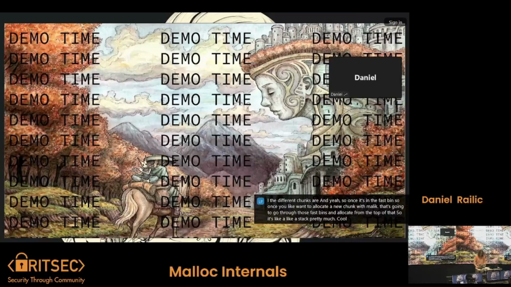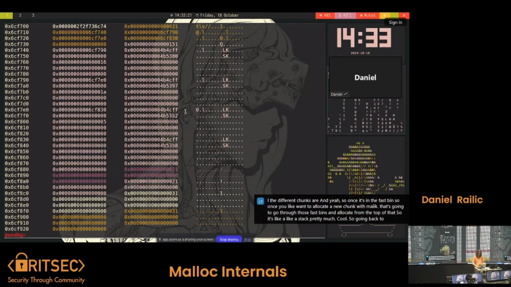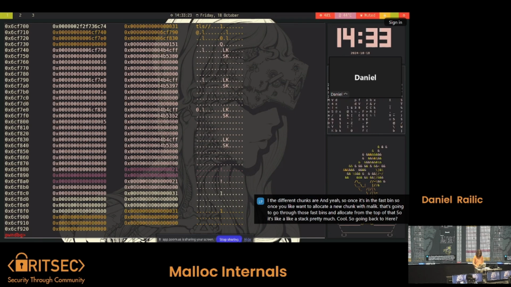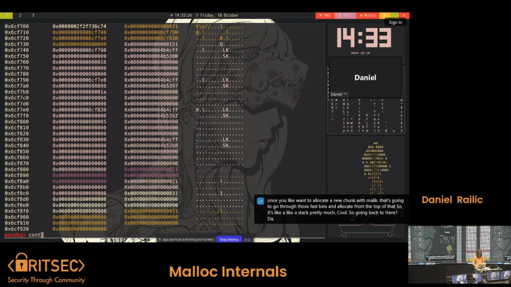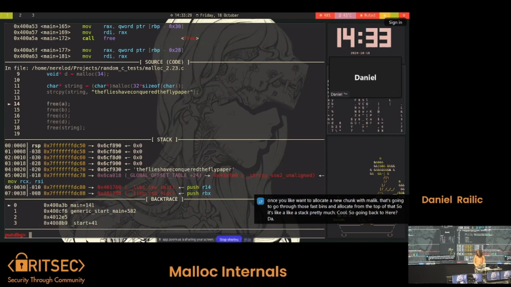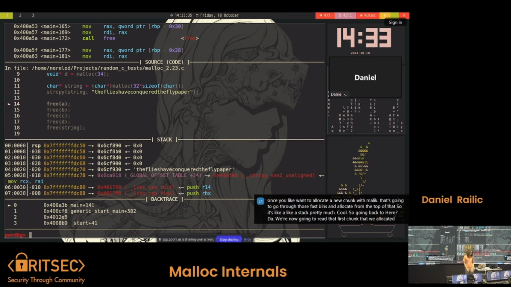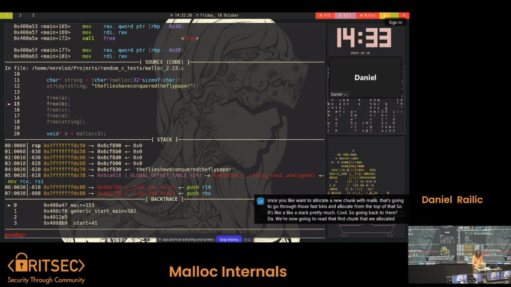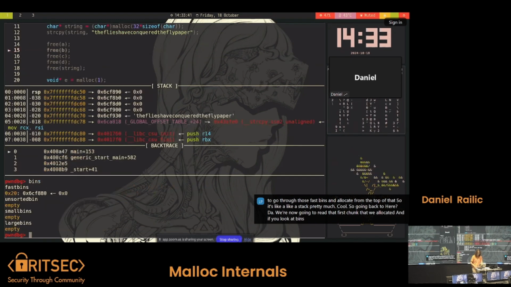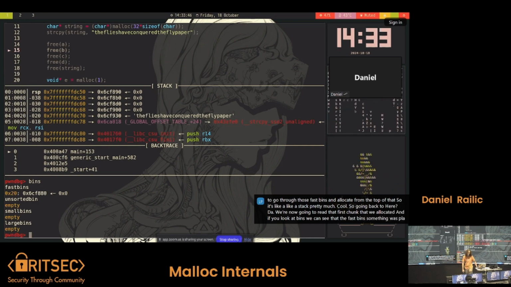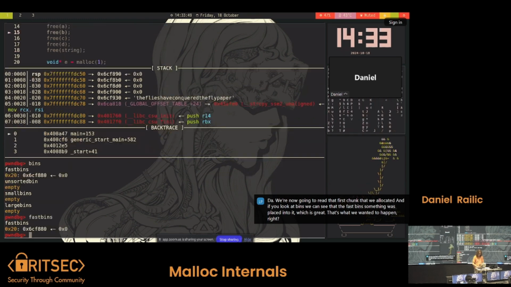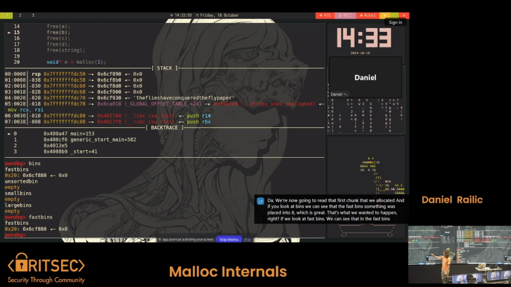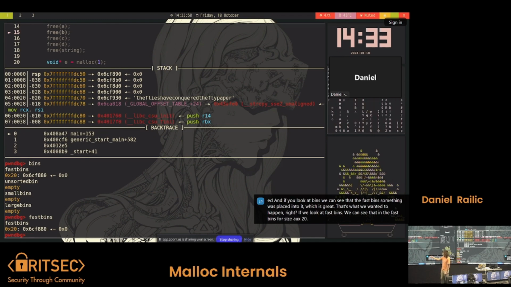Cool. So going back to here, we're now going to free that first chunk that we allocated. If we look at bins, we can see that the fast bins had something placed into them, which is great. That's what we wanted to happen. In the fast bin for size 0x20, we have this address, which is the address of the chunk.